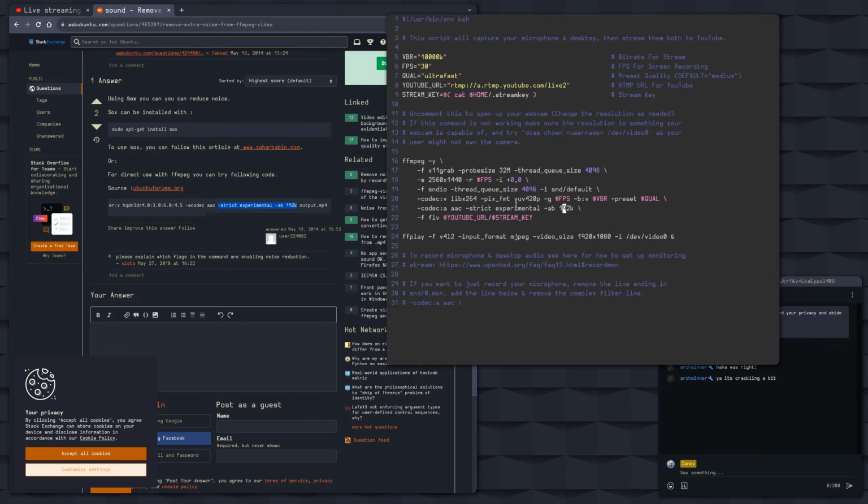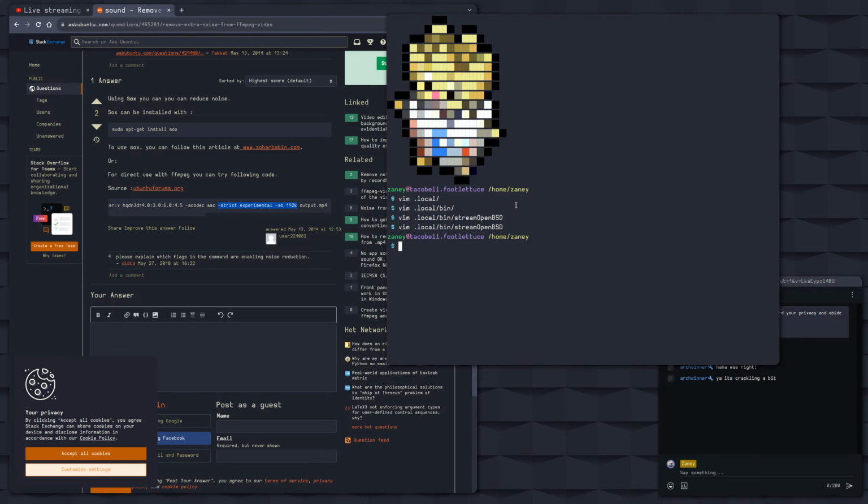I would really expect that to make sense, because crackling could definitely be that. So let's go ahead, and I have no idea what the strict experimental is doing, so we might have to remove that. But you know what, hold on, just so we know what's actually fixing it, if it does fix it, let's just do the audio bit rate. Let's make it 192, and let's try that. Let's do WQ, let's save that. Then I'm going to kill the script and come back. So give me 1 second.